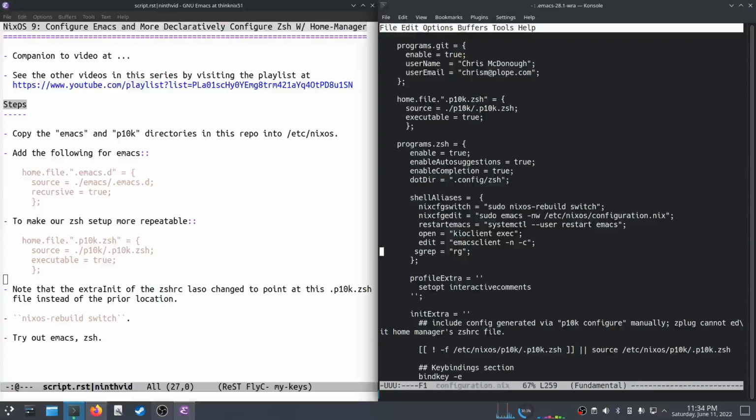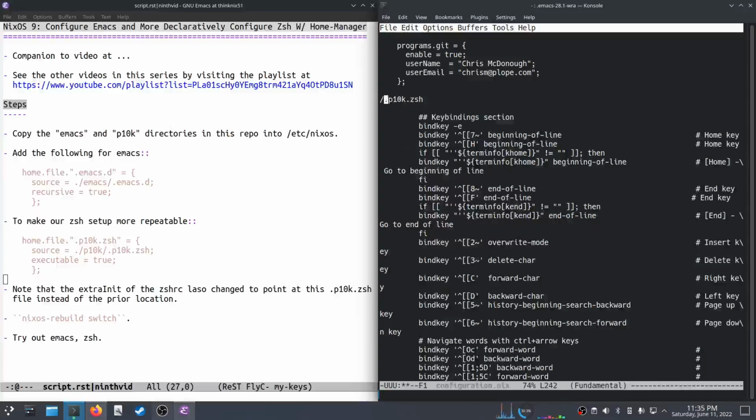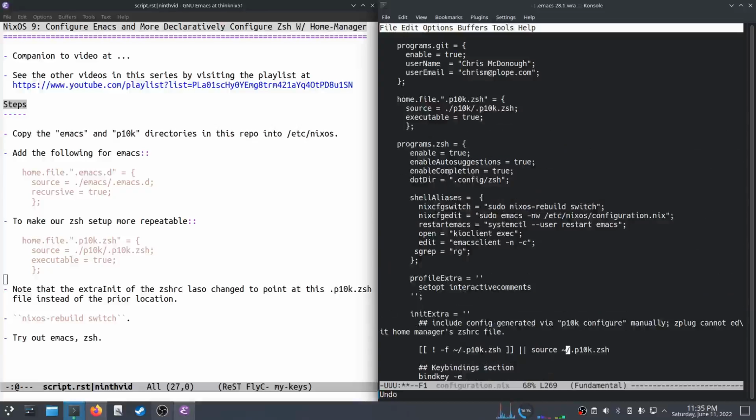So we also need to change the directory that it checks. Yeah, man. That is oof. What the heck? What did I just do? Okay. Yeah. So rather than try to source it from /etc/nixos/p10k or whatever, we're going to put it inside of my home directory, and then we're going to source it from inside of my home directory, which is just more sensible and more repeatable.